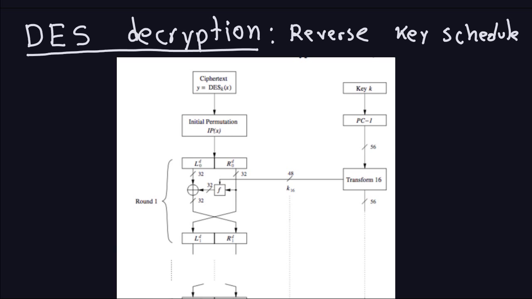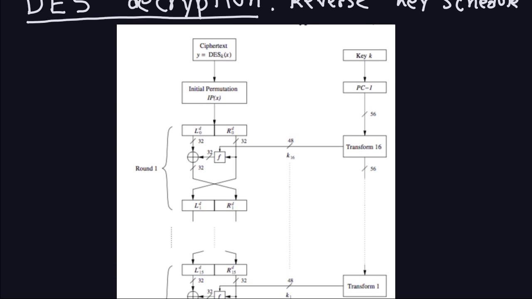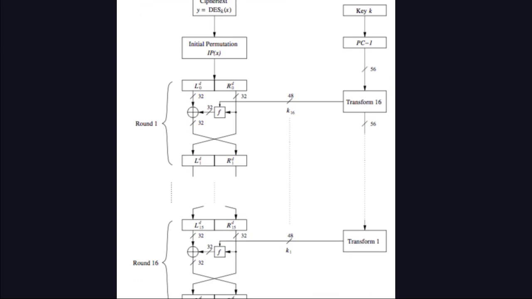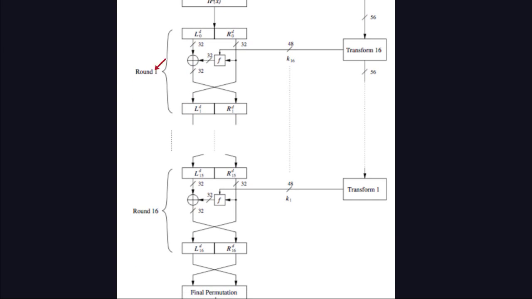If you recall, when we look at the internal structure of DES, you start here with the plaintext, and you have the initial permutation, and then you have this round. I remember we talked in detail about what this round is, the F function, you swap the left-hand side and put it on the right, and so on and so forth. And the F function was internally also a little bit complicated. But we described all this process, and there were 16 rounds. This is round 1 up to round 16, and every round needed a subkey.